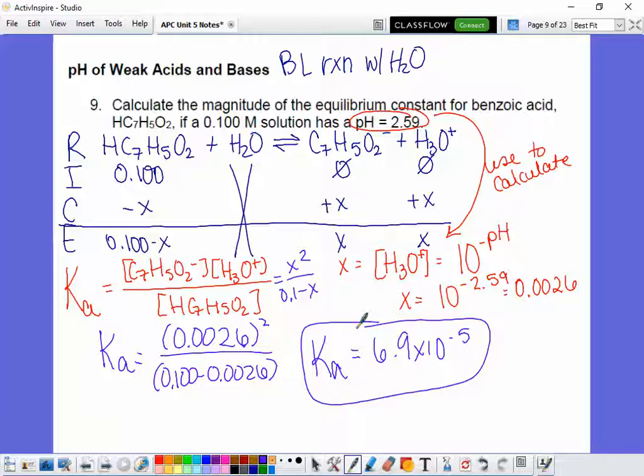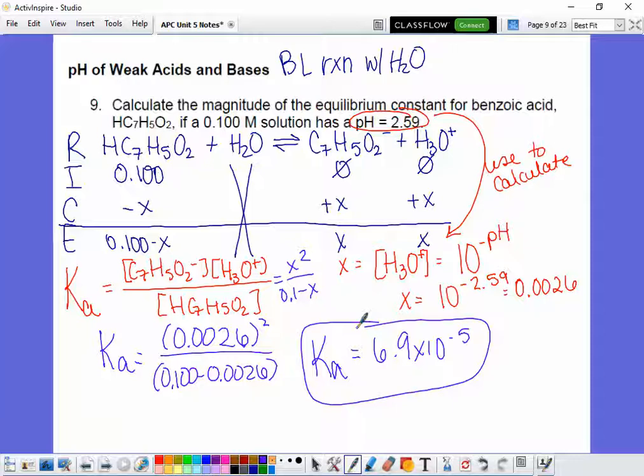Yes, because they're only partially dissociating. Oftentimes, weak acids and weak bases have less than 5% dissociation. Very small amount of it is dissociating, so they're going to have very small Ka values. All of our weak acids and bases that we're going to be working with have Ka and Kb values smaller than 1. Strong acids and bases have Ka and Kb values greater than 1. See how that works? Okay, cool?